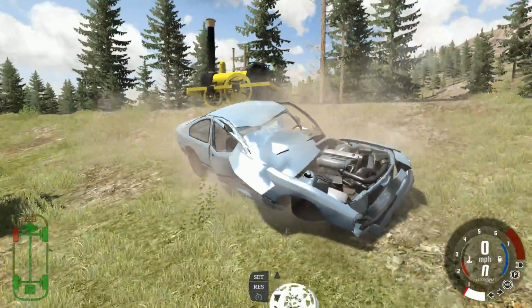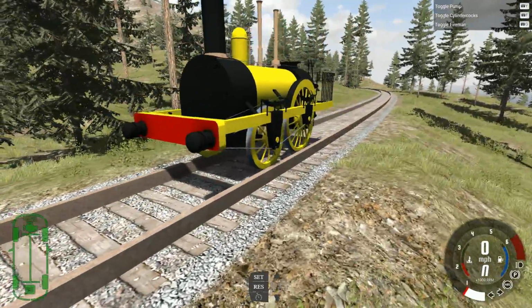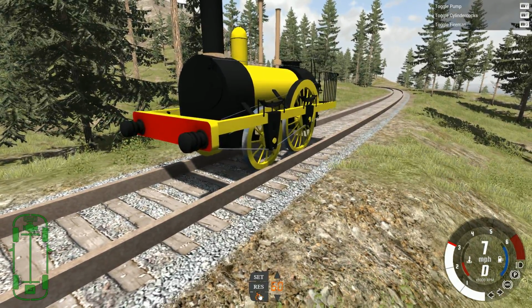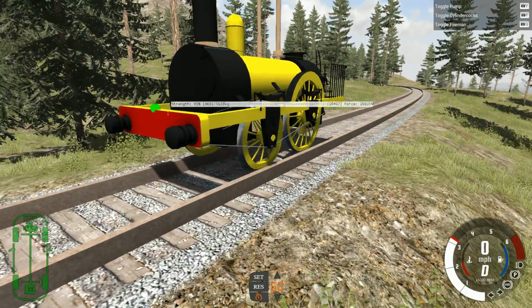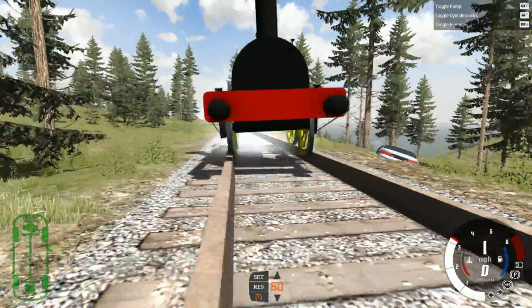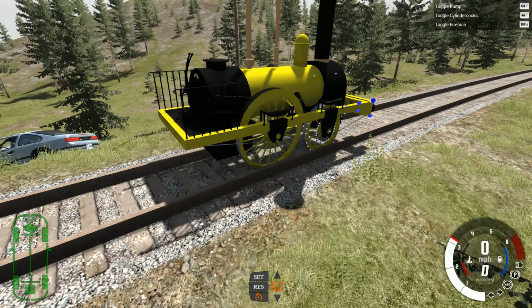So there you go. Hood has been removed. Front has been crushed. Pretty significant amount of damage. And then back to the train. Train is virtually unharmed. We're going to have to set the cruise control again and maybe give it a little bit of a boost again. Come on, get going. Oh, it's a little bit stuck inside the track, you'll notice right there on the right front tire, it looks like.